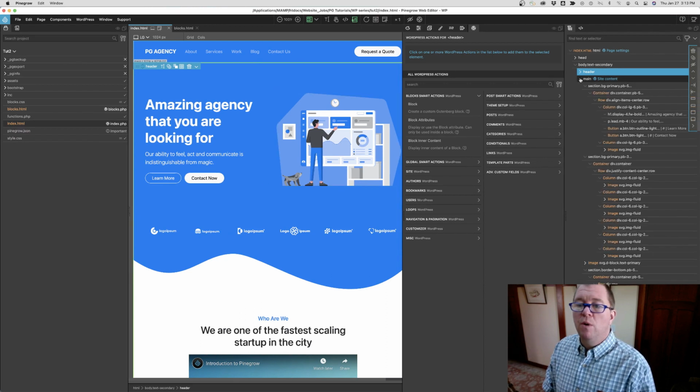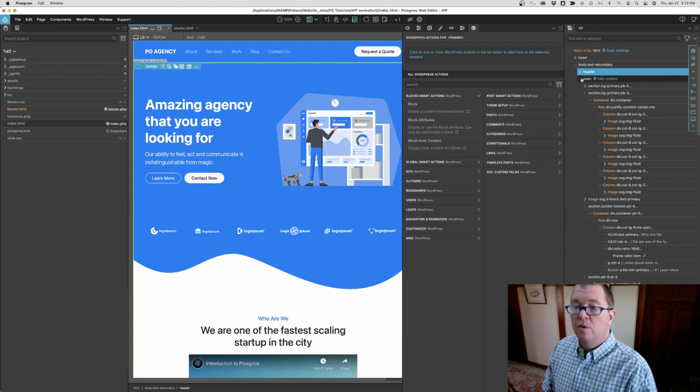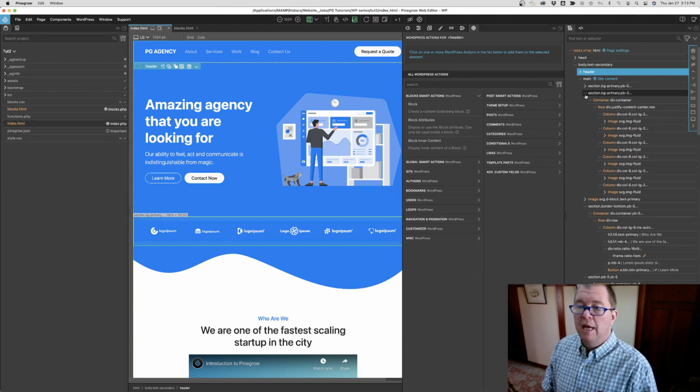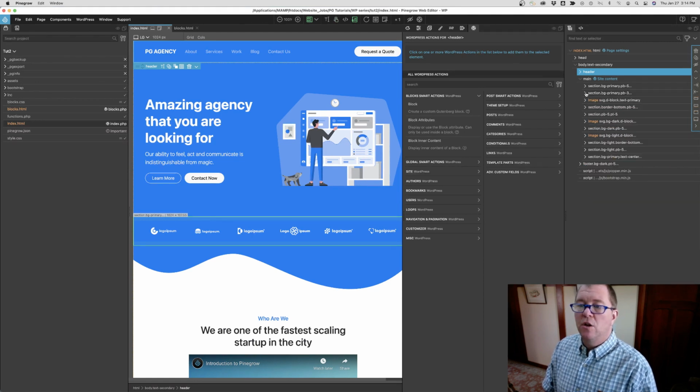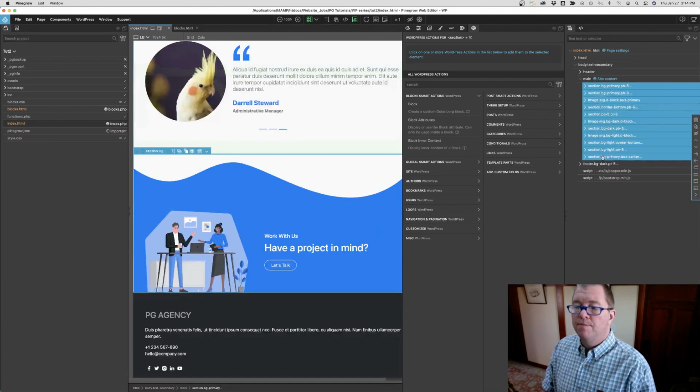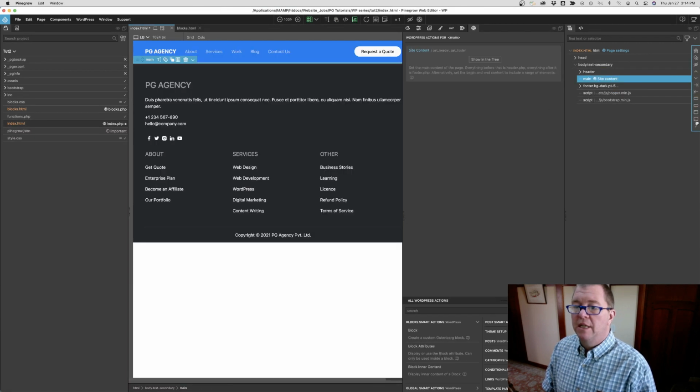And so basically what we're going to do is we're just going to open up our main section, and then we're going to go to the first subsection that's open here, and we're going to click on option. We're going to hold on option and click. That's going to close all the subsections, so we can then select them all and go ahead and hit delete. So now all we have on this template page is our header and our footer.